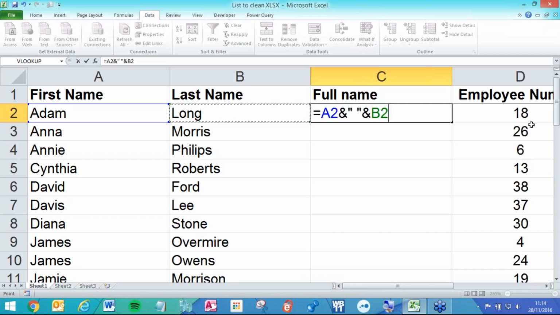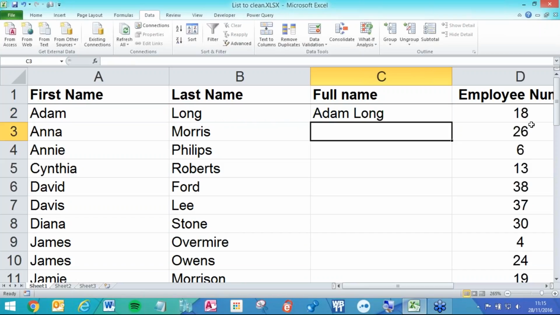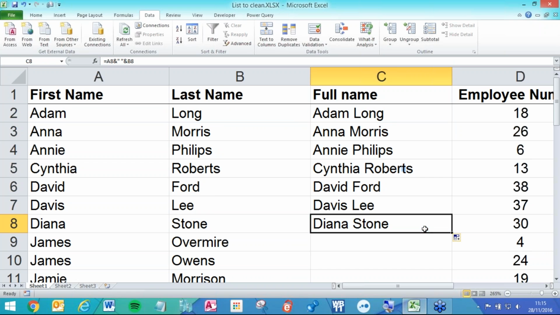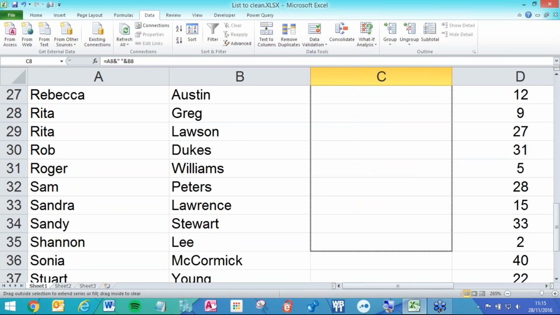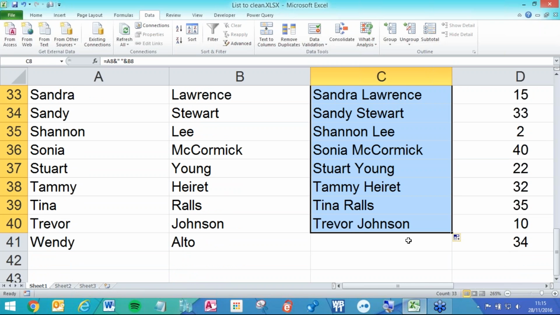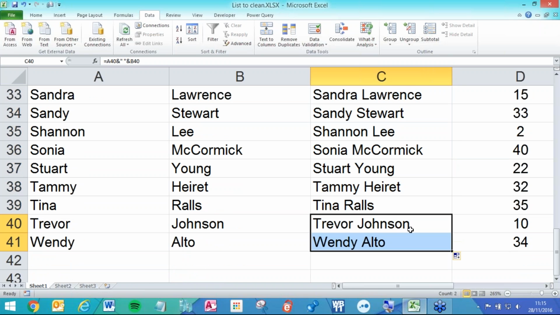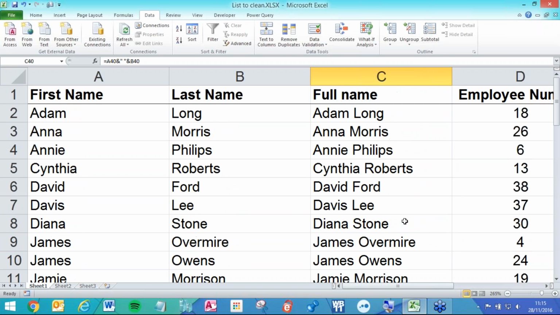Now once I'm ready, if I press enter, can you see it comes up saying Adam Long? If I now drag that formula down, can you see it repeats that exact same pattern all the way down that list for you, using relative cell addressing as it would for any kind of maths.